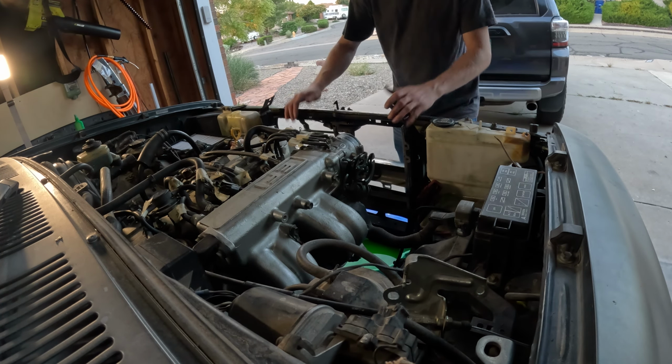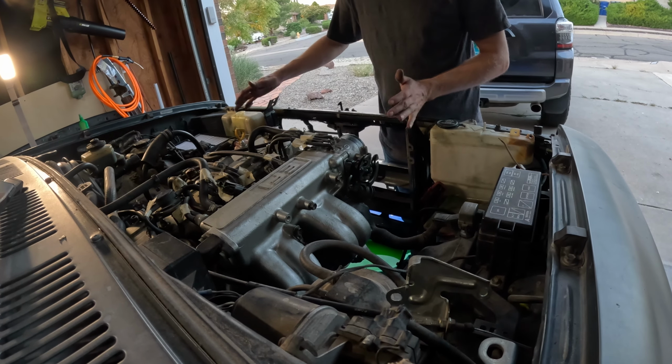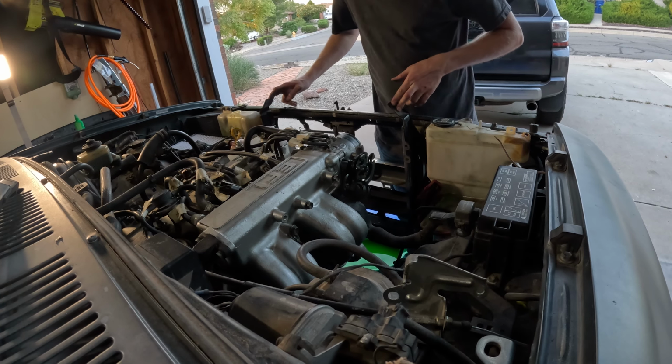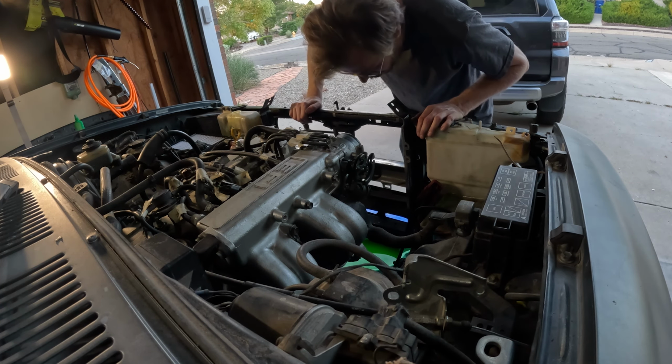All right, so there's the radiator removed. I guess there are four angled brackets like this, two on top, two on bottom, and then each one has a 14 millimeter bolt holding it in. All right.